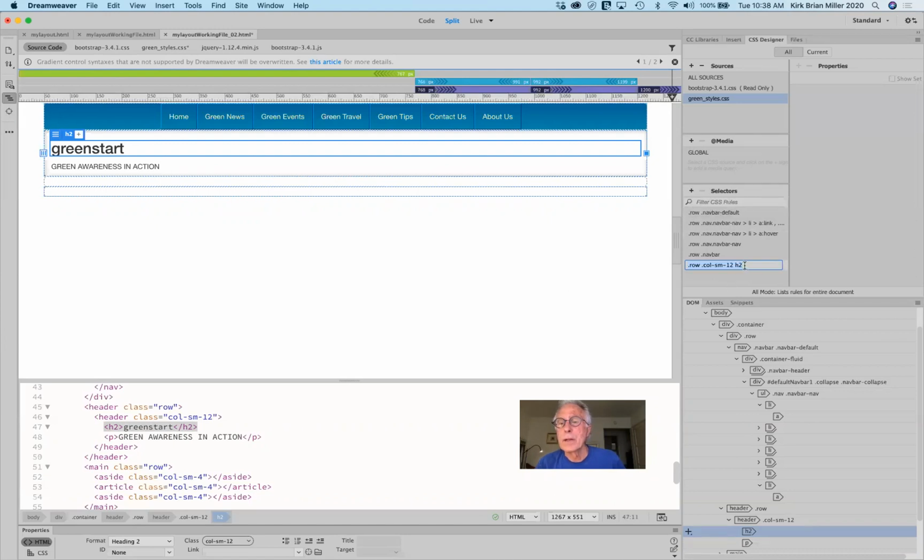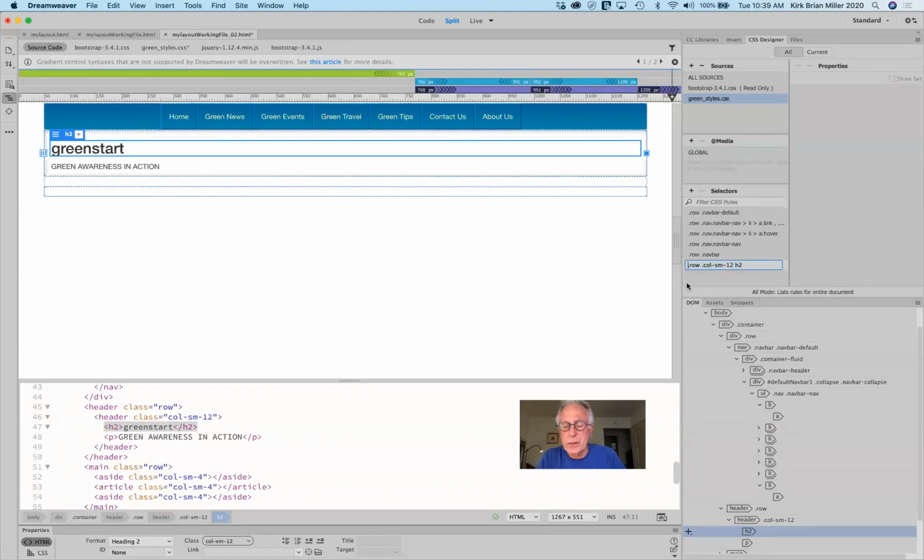There we go. So here we want header.row, because header is the correct syntax for this. And we can get rid of the column 12. We don't need that. You could leave it if you wanted to.